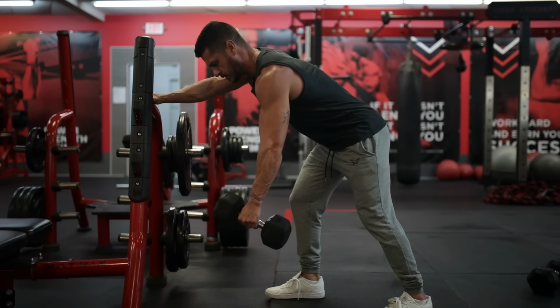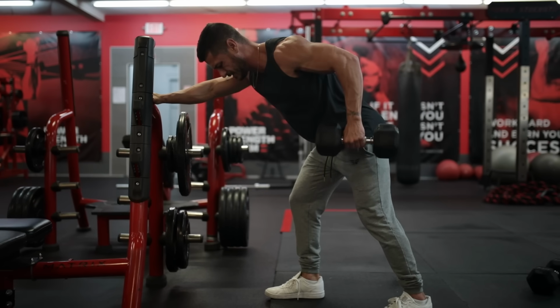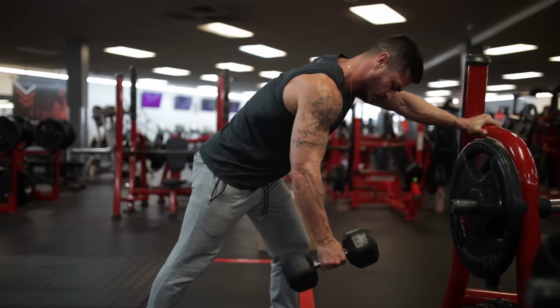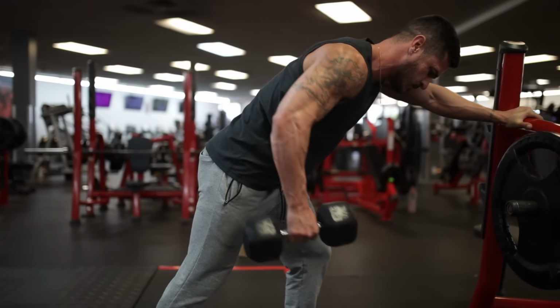If you do this, you'll likely have your torso a bit more inclined so that the reps are more in line with the lat fibers. Regardless of how you decide to execute this movement, make sure you're using a full range of motion, as research shows this leads to more muscle and strength gains.